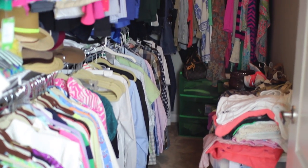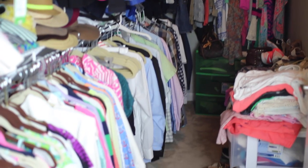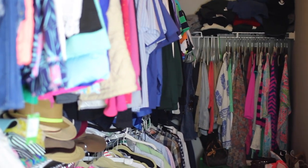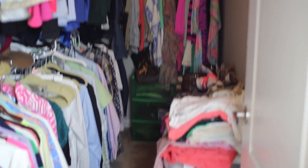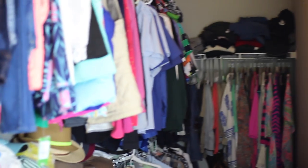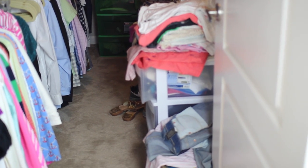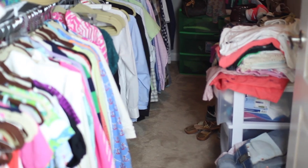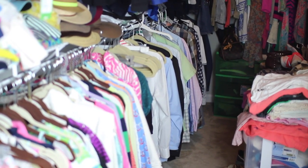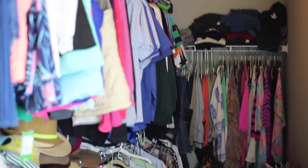Here is our closet — probably not what you guys were expecting. It is so unorganized. It's just a long walk-in closet. Michael's clothes are all in the second half, except I do have a few dresses hanging there for maxi dresses; everything in the front is all my stuff. Our workout clothes and shoes are over on one side. It looks like it's going to be a really big nice closet but it's put together so poorly that we can barely fit all of our stuff in here.